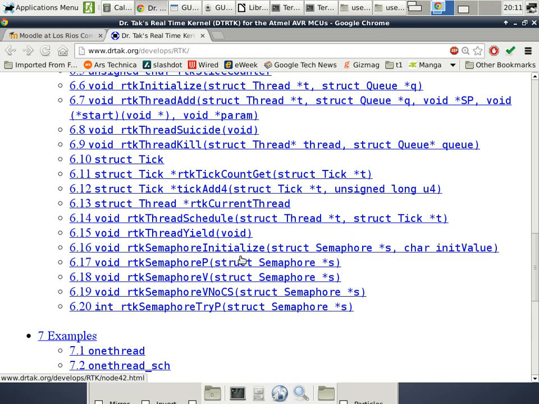Because in C you cannot say, oh, I want to push all the registers. Well, C has no statements to say that. Or I want to pop all the registers from the stack. There's no statement to do that either. Or I want to manually move the stack pointer, because when you go from one thread to another thread, you have to move the stack pointer. And in C, you don't have direct access to the stack pointer. So you have to write certain portions of the kernel in pure assembly, but you want to minimize that portion so that your operating system is as portable as possible.